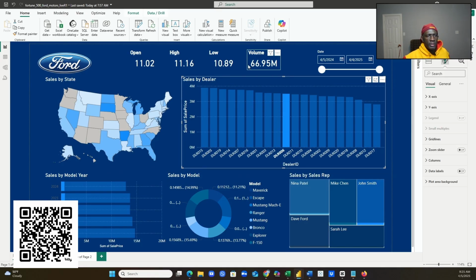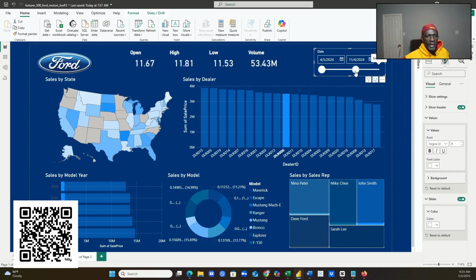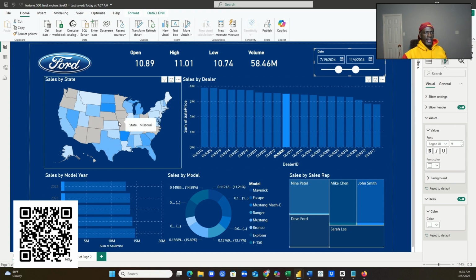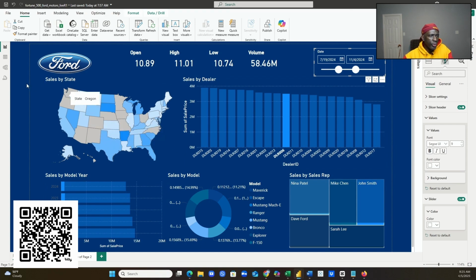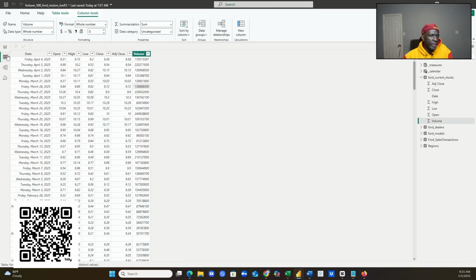The only thing that the calendar really is being used for right now is the stock. We can use the stock to show dates, but based on the data that we have, it really wasn't data that had a lot of dates in it.